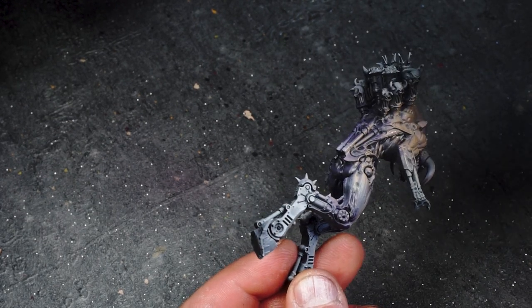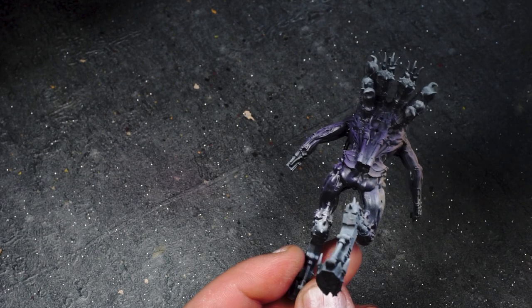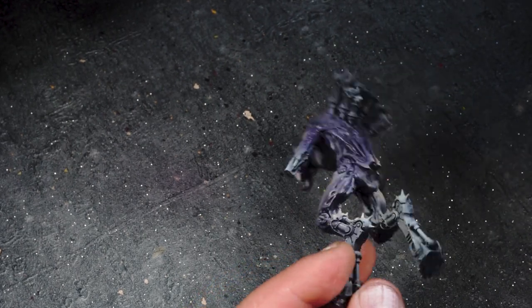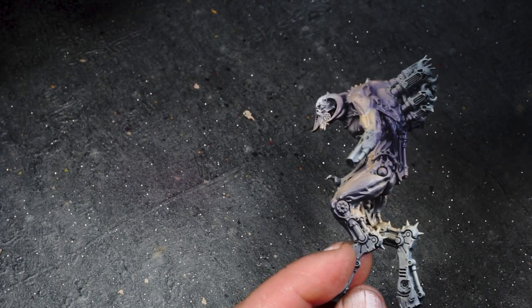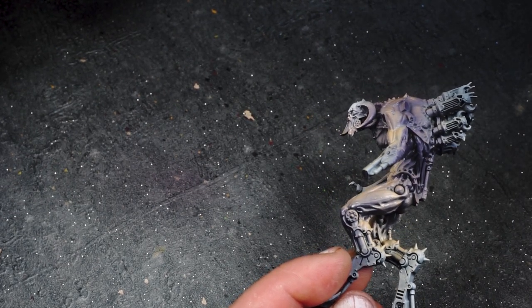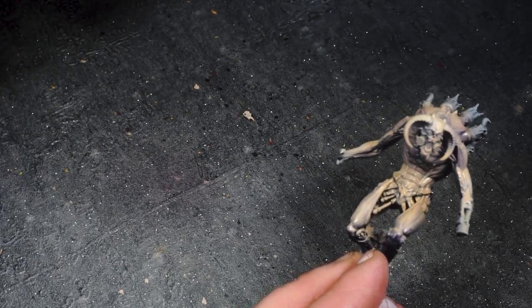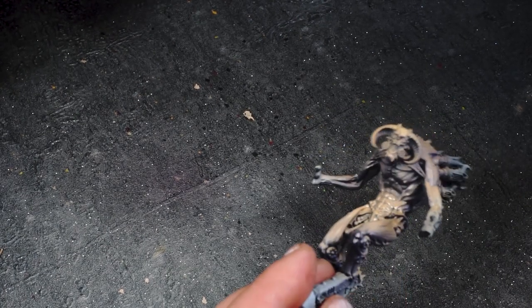We are painting Vashtor the Archifane. I've taken a long, long hiatus from painting Warhammer and the Lord of Contagion proxy video that I released last week was kind of a test bed for me to see if I can still do it. I've been working on a lot of larger scale projects lately, and I was wondering, can I still paint at the Warhammer scale? Looking at the views and the response to that video, it turns out yes, I can.